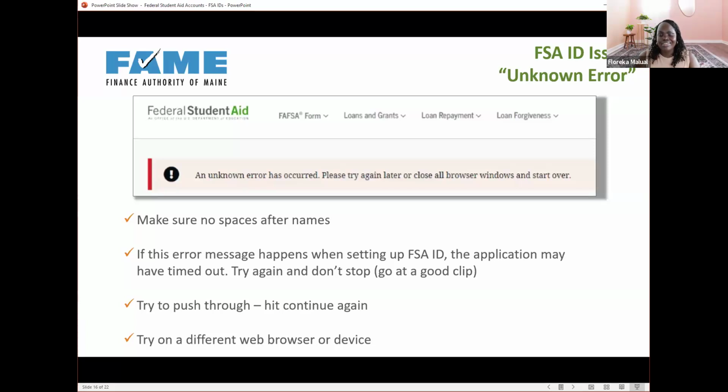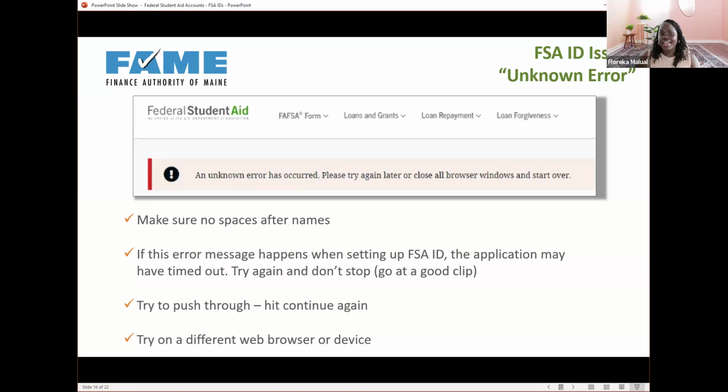Sometimes I'm working with families, they're on the phone trying to ask their parents, what address, like, where do you live? Everybody should know where they live, right? But sometimes students have so much going on that they just need to make sure that this information is accurate. So if you time out, go ahead and just restart the page again. Sometimes I have families who are going through and they get to the end and the page just freezes. And most times, like Jess said earlier, having that form and writing everything down is very crucial.